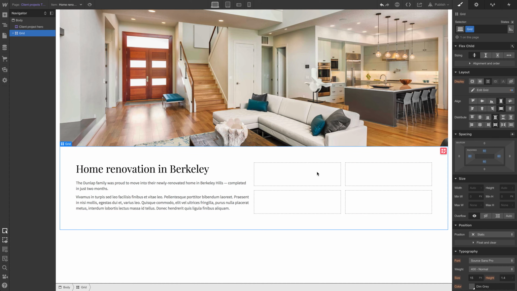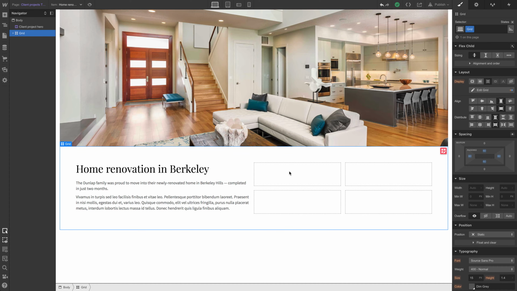Next, we want some more information to the right. In fact, we have all of our content strategy notes here, and we know for each of these client project pages, we want the testimonial, we want the location, the type of project, we want the date it was completed. We want to put all that information on this page. So how do we get it on this page? Well, we're going to use grid for that.